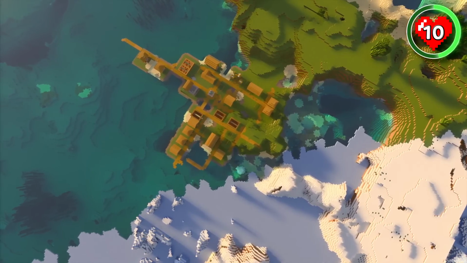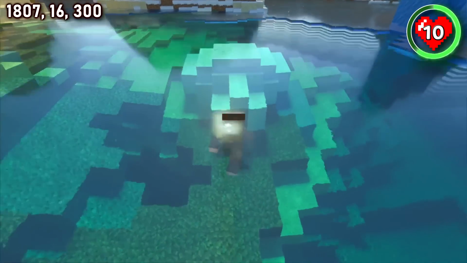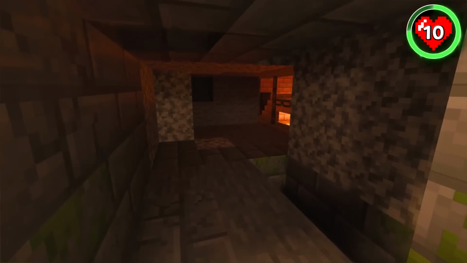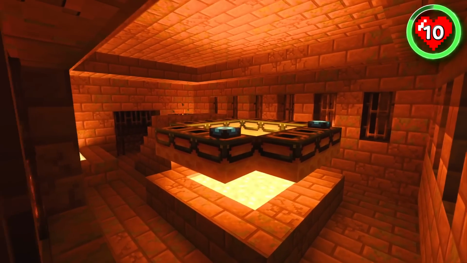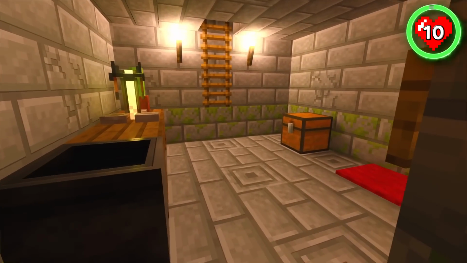On the edge of this frozen ocean, you'll find a village next to a structure hiding in the water. A secret igloo that must have been hidden for a reason, because it actually leads you directly to the end portal. If you want a super convenient route to quickly get from the overworld to the end dimension, this could be the seed for you.